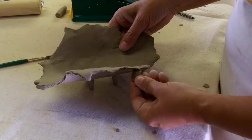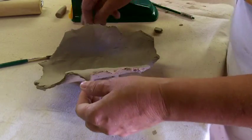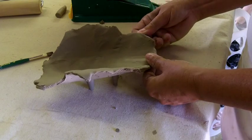Oh, I'm breaking that off. Break anything else off? The super sharp edges I'm breaking off. The non-textury edges, like, I'm going to break that off too.